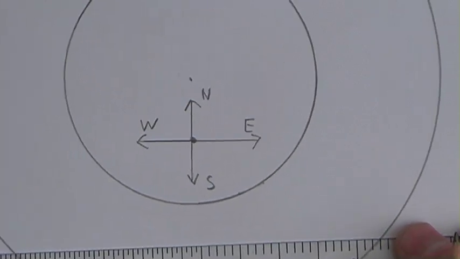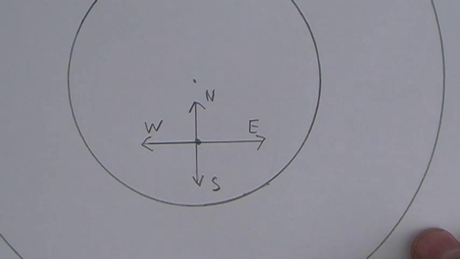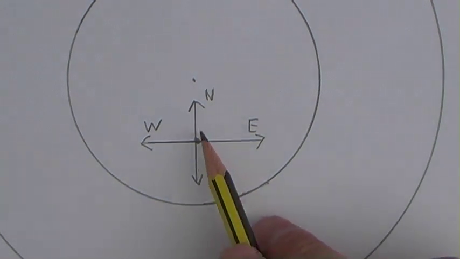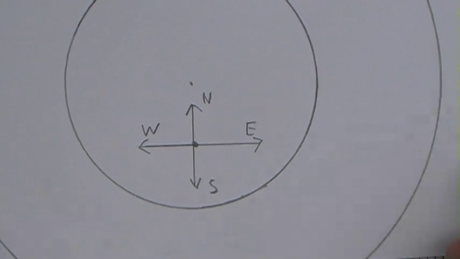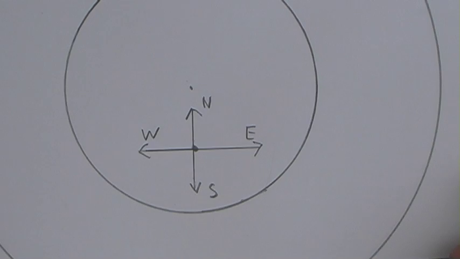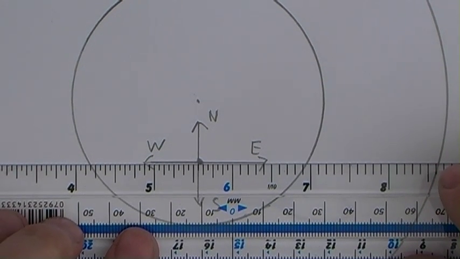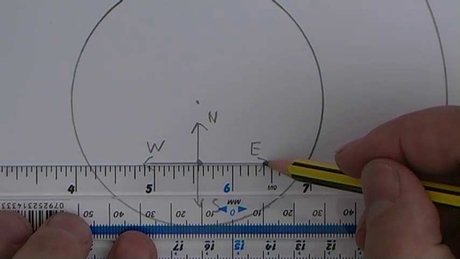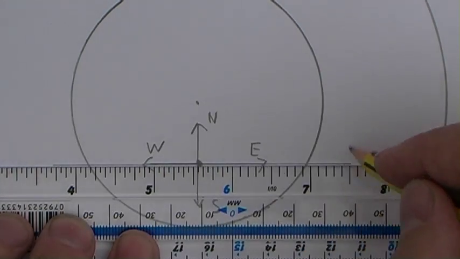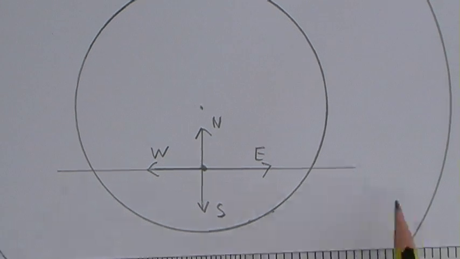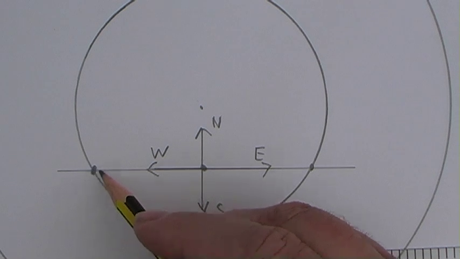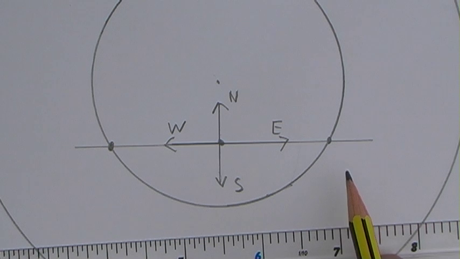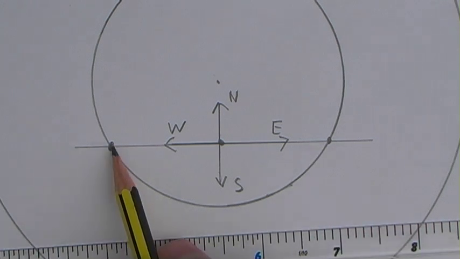For someone in the northern hemisphere on the flat earth, this gives you their four main directions: north, south, east, west. Now, if it's an equinox, they should see the sun rising due east and setting due west. So the sun should rise and set somewhere on this line. So the points where the east-west line intersects with the path of the sun, the equator, this should be the points where they start to see the sun and where they stop seeing the sun.